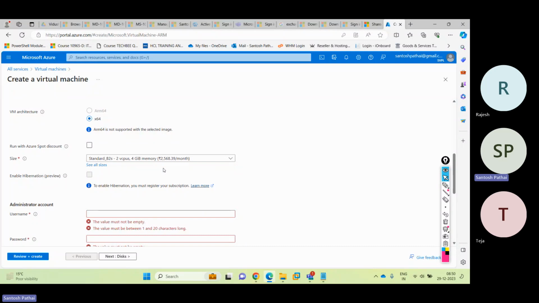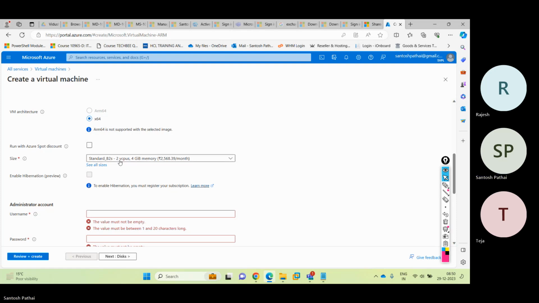If you no longer need the resources, delete them immediately, or else it will keep billing you, and whatever balance Microsoft allocates you for the first 30 days, the first month, will be consumed very fast because the pricing will be a little higher compared to my pricing.